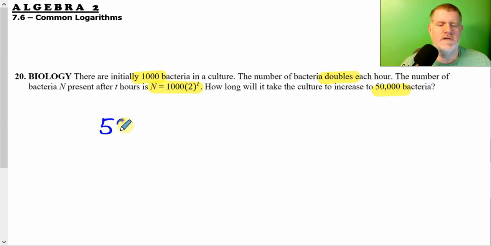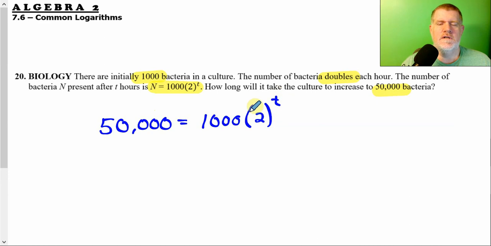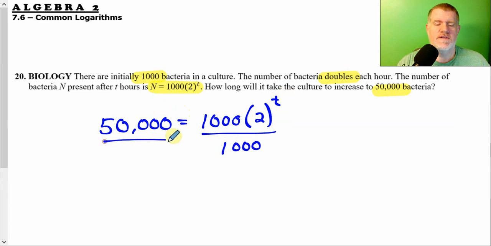Before I would tell you, I'd give you a time, and you had to figure out how many were there after a certain number of hours. Now I'm telling you how long it's going to be till 50,000 bacteria are alive in there. We solve this equation. Well, first thing, let's divide by 1,000. Take off 3 zeros, so 50 is 2 to the t. Then how do I solve that?